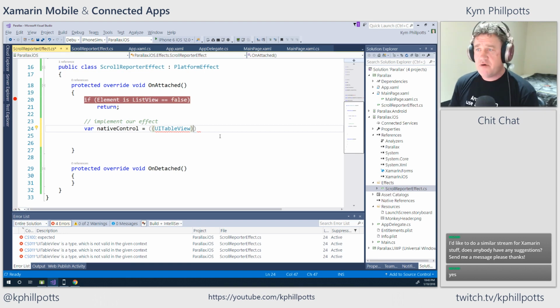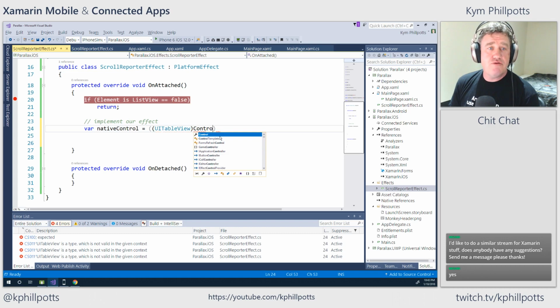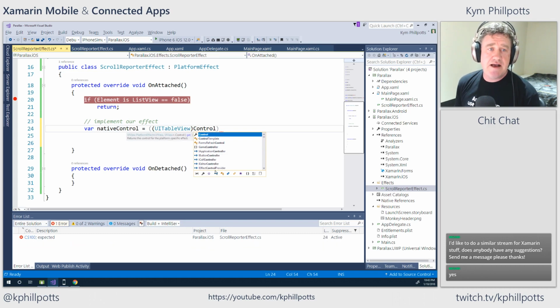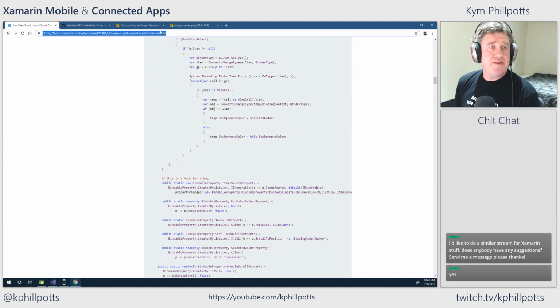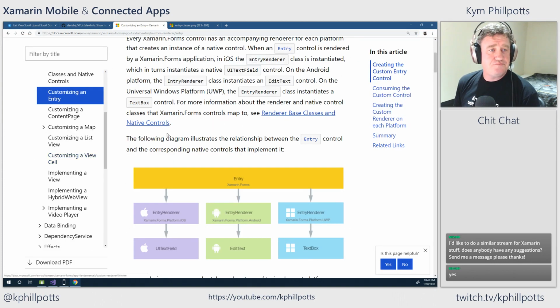Okay, so I've got a native control here, so I can access that through the control. But the control that you get in effect is a generic control. It's a UI view, but I know that it's a UI table view, and the way that I know is there is some documentation.